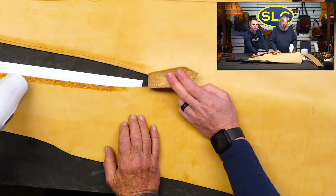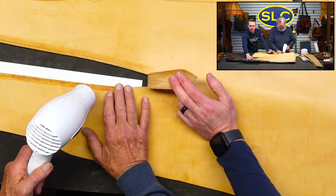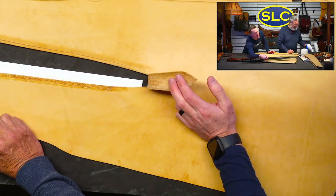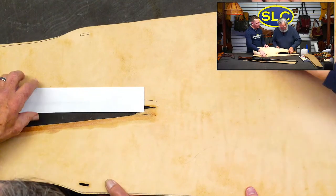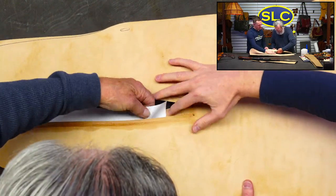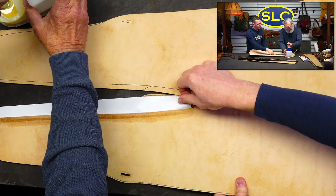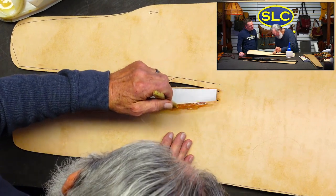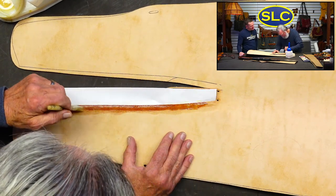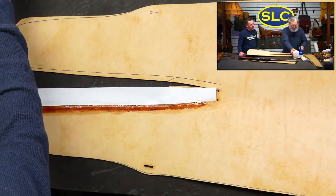Uh-oh. I'm just going to dry this thing up so I can turn it over and put a coat on the other side. Can we use our gun as a paperweight? That would be good. Okay, now let's turn it over. Look at that. We glued our paper to our cement. Nice piece of paper, Tony. It's like it was cut for it. Made just for us. I picked it up off the floor, so I'm sure it was for something else, but we can pretend. We've used it. I was saving that piece of paper. Oh, that was Chad's piece of paper. We'll have to cut him a new one. Sorry, Chad.